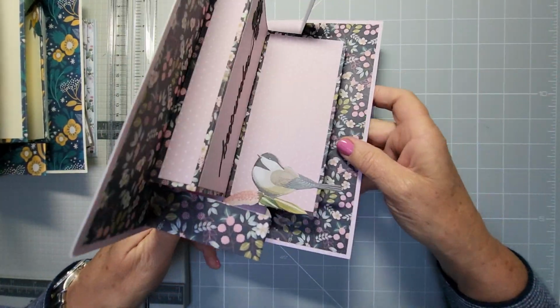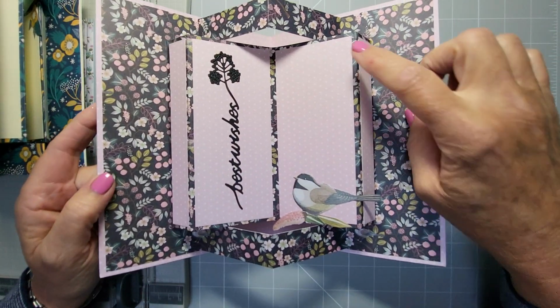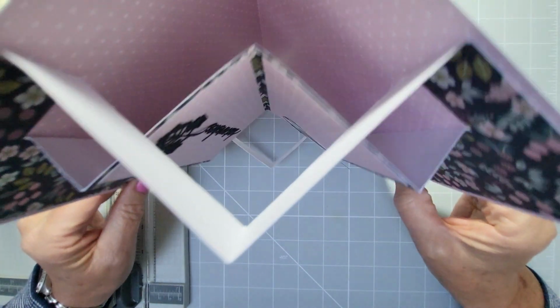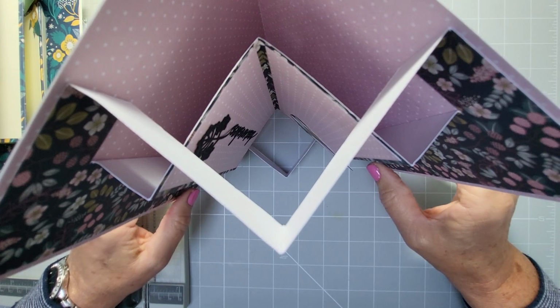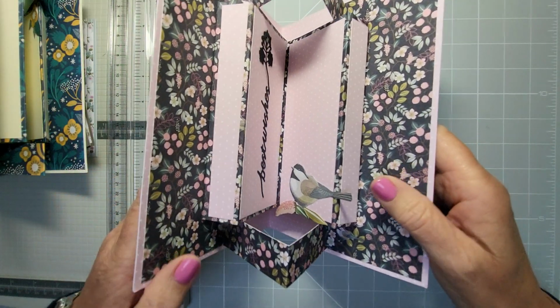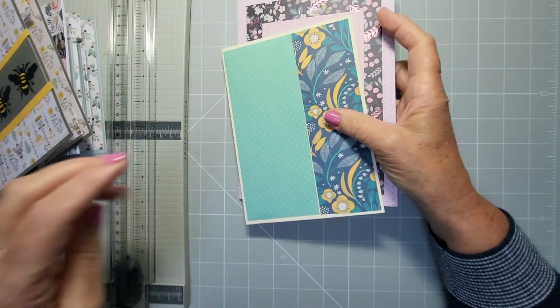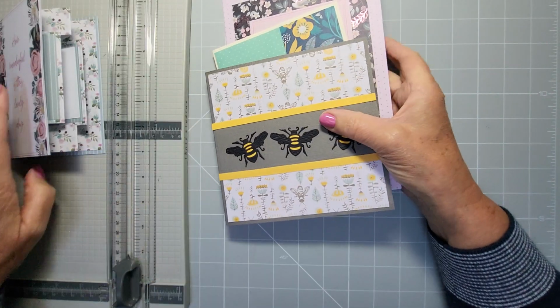And then finally the A4 or 8½ by 11, you get a much taller rectangular panel with this one, and it's going to nearly hit the camera, but it's nice and tall and really easy to do. So like I say, use your card blanks as well. You don't have to make card blanks, but if there's a specific colour you want, then it's probably a little bit better too.